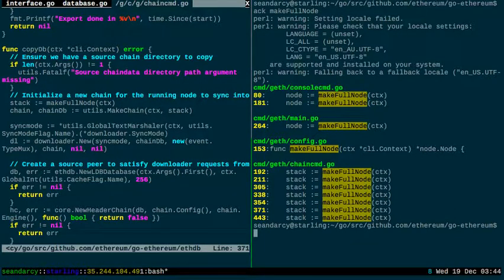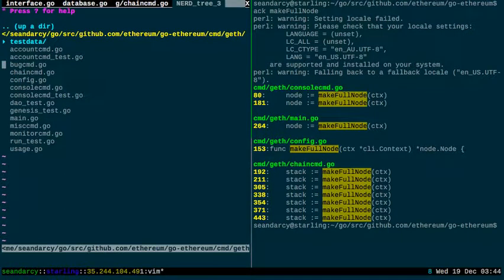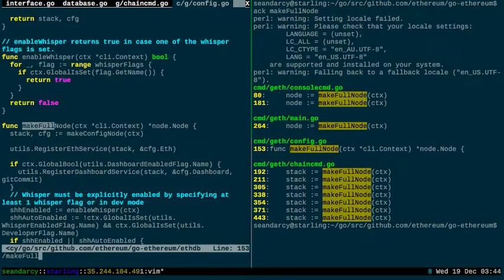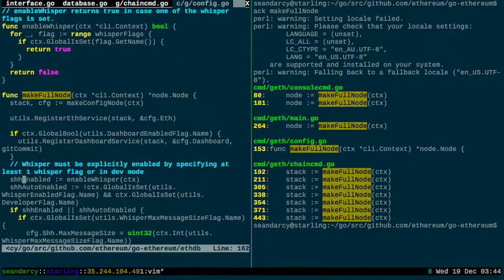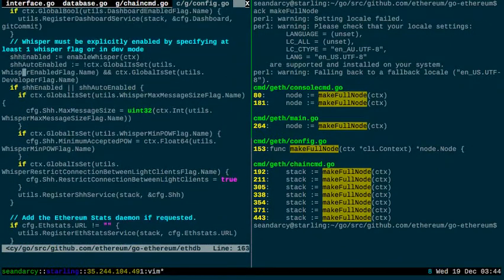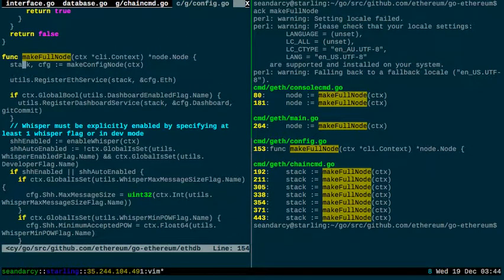Command geth config. Geth config. Make a config node. Register eth service. Make a config node, you reckon?